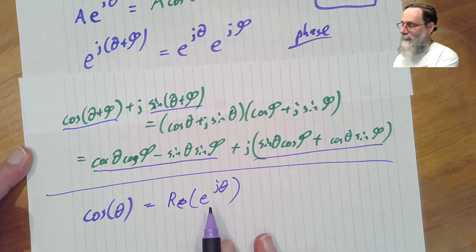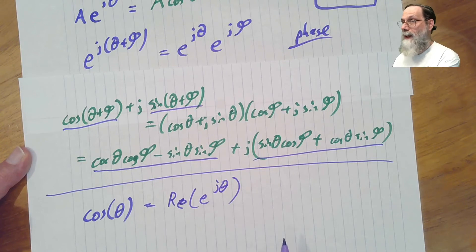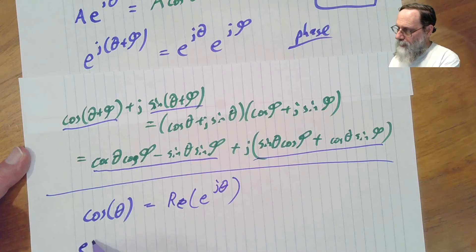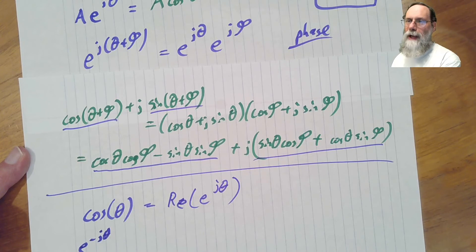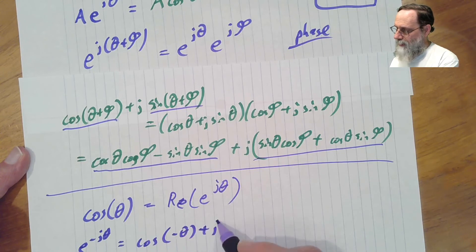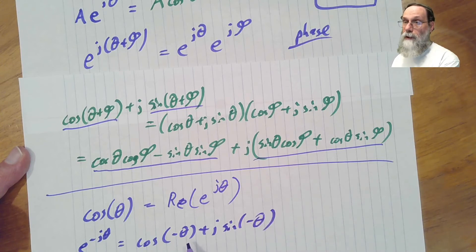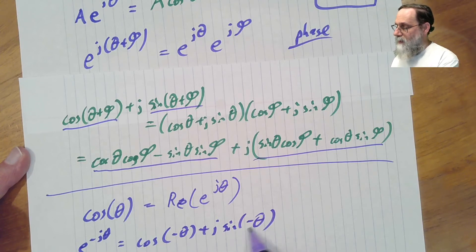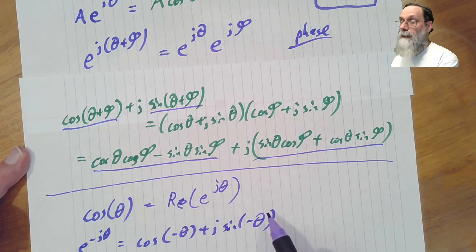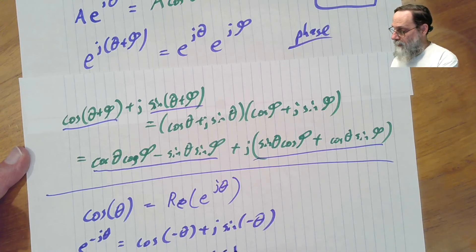And we can do things a little bit nicer than that. Because, I mean, the problem is that if we take the real part of x, y, that's not the same thing as the real part of x times the real part of y. So it doesn't distribute over multiplication. We can, however, by looking at what's e to the minus j theta, we can do some magic. Because this is going to be cosine of minus theta plus j times sine of minus theta. And because cosine is an even function, cosine of minus theta is the same thing as cosine theta. We can write that as cosine theta. And then sine is an, sorry, cosine is an even function, sine is an odd function. Sine is an odd function, so sine of minus theta is minus sine of theta. And we can write this as minus j sine theta.